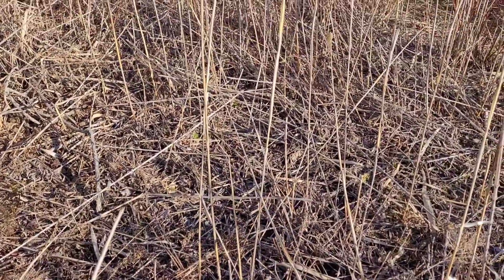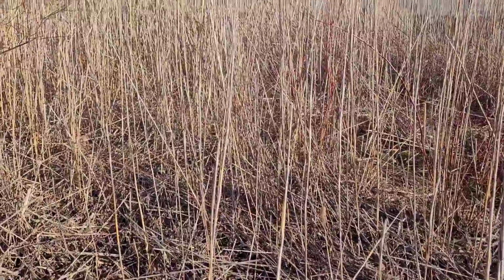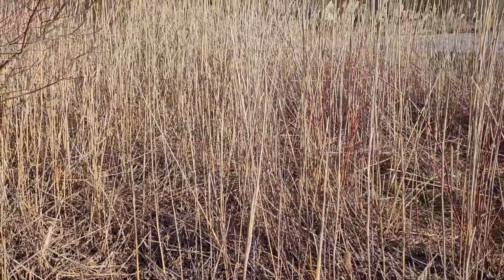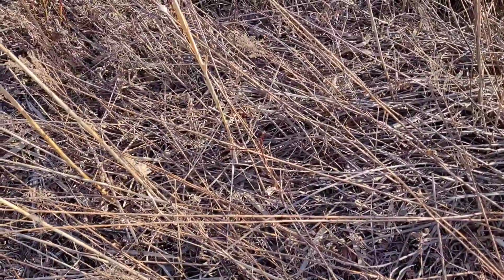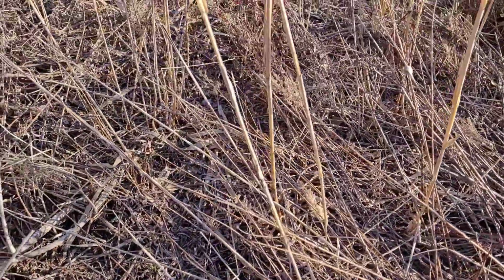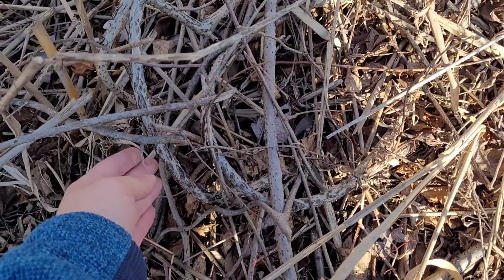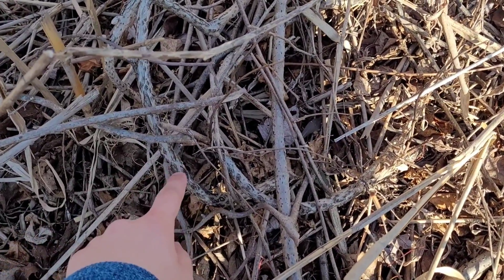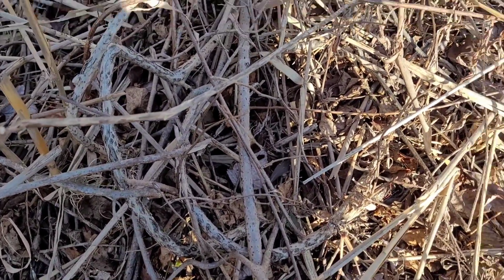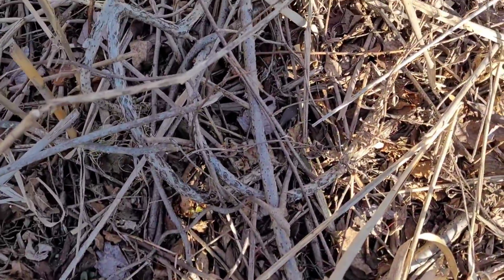Oh, and as far as the invasive species situation is concerned, this is a stand of common reed, and unfortunately it's one of the harder ones to manage. That's not to say that I'm not workshopping ways to do it, but it's not the biggest priority. While I do have access to the area, I might take out some of the other invasive species like the Asiatic bittersweet that's around and about. I'm not fond of the common reed, but I'm even less fond of this plant.